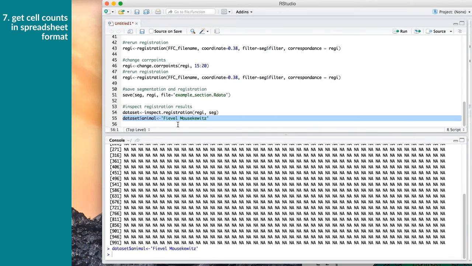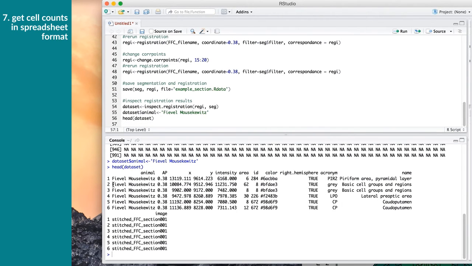So by default it's just NA, like not applicable, which is like empty. But now I have inserted it, so we can then look at the dataset, and we can see that this single value replaced all the values in all the rows there. So for all the observations, we'll know that this neuron belongs to this animal, this 50 Moscovich.